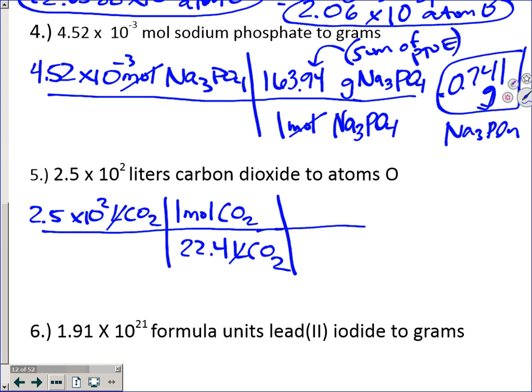So in terms of canceling out moles, what do I put on the bottom? 1 mole of CO2, and you need to label this so you know you're not in atoms of oxygen yet. So 1 mole of CO2 will cancel with 1 mole of CO2, but you guys said to go to molecules, so it goes on top. Molecule number: the 6.02 times 10 to the 23rd molecules of CO2.